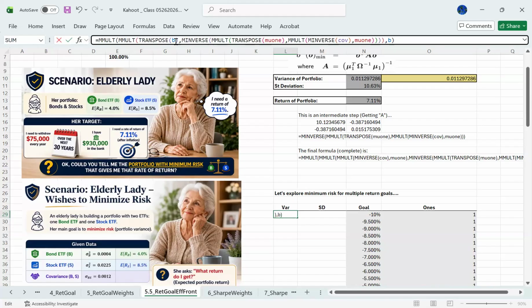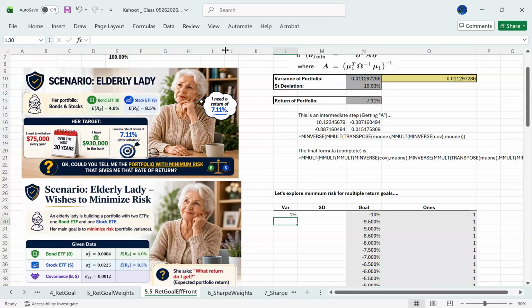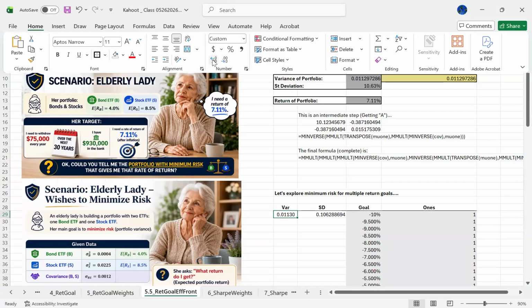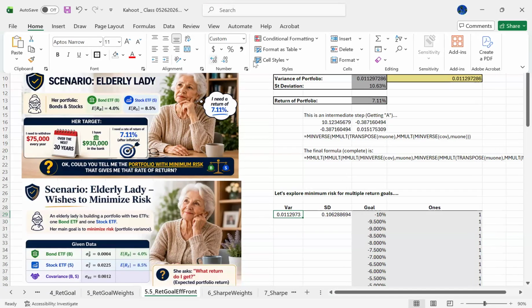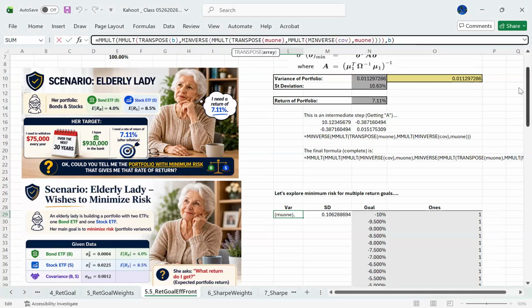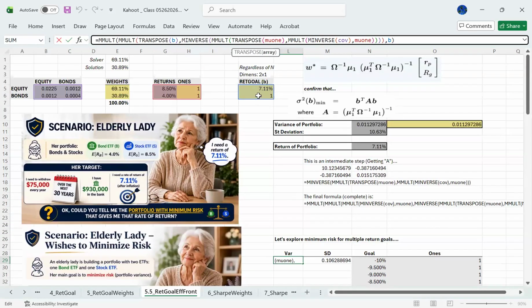If I just press enter, of course, that is giving me the variance, and then the standard deviation is the variance of this. But it's giving me the variance, and the variance should simply be in decimal form. So it's the same number we already got here, because this is referencing this goal.